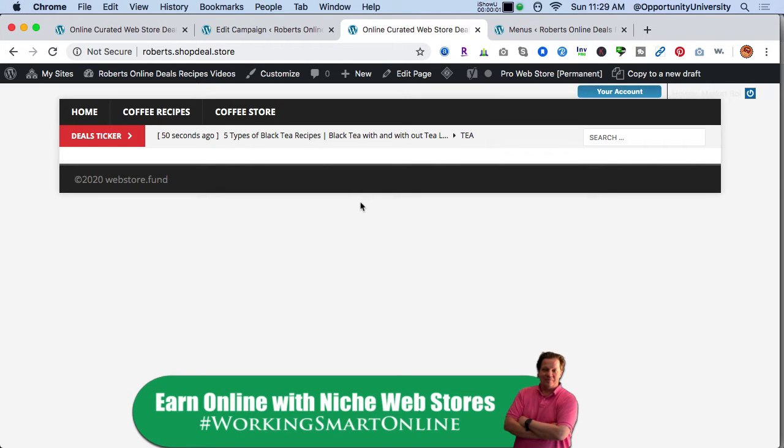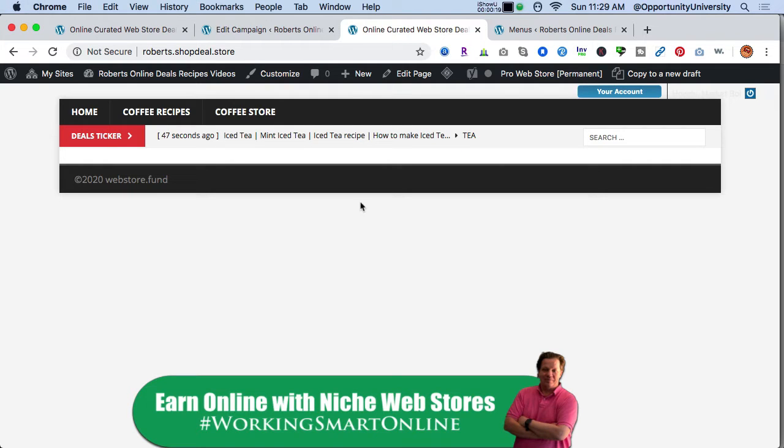So the whole idea here is you want to create a positive user experience. PUE, PUE. Okay? All companies want that. Google, Amazon, Saks Fifth Avenue. They want a positive user experience, which means you want to make your site engaging and you want to make it easy to navigate.